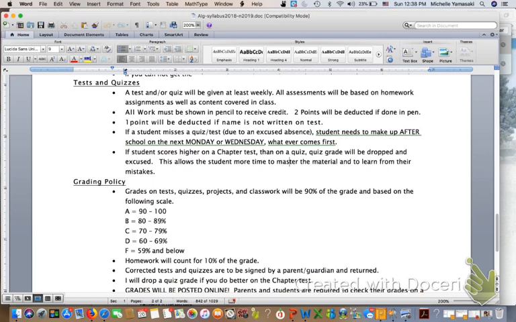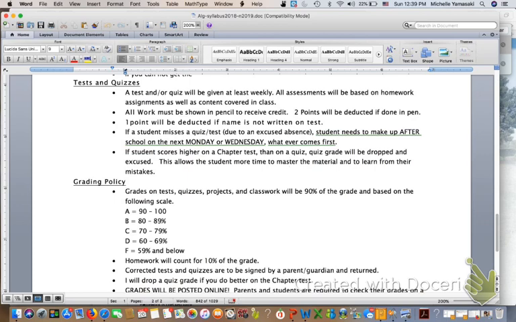If they happen to do better on the quiz than on the chapter test, I will not drop that chapter test because it's a combination of all skills learned. There are no retakes. This is a high school course and this is honors level. So we do expect that they can do this without retests.